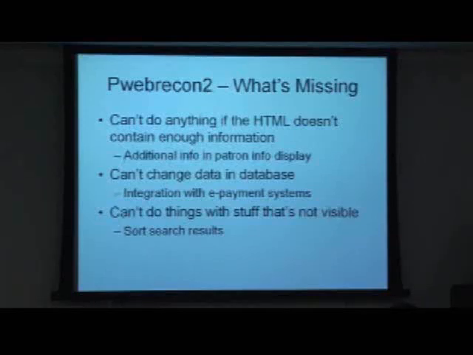And of course, we can't change the data in the database, even if we can display some things. And we can't do things that are not visible to that page, like getting 1,000 records and resorting them according to some random criteria. It's not possible. So I'm really looking forward to seeing what Voyager 7 brings to this, what we can do with the built-in tools, and if there is even a need to have anything like this. Unfortunately, we are still on Voyager 6.2, I think, and I'm missing the action that's around the new version.